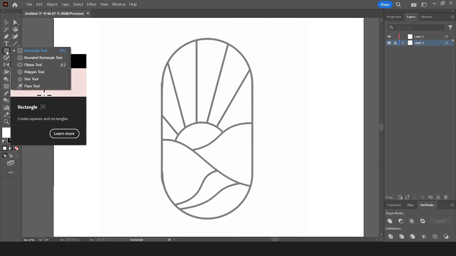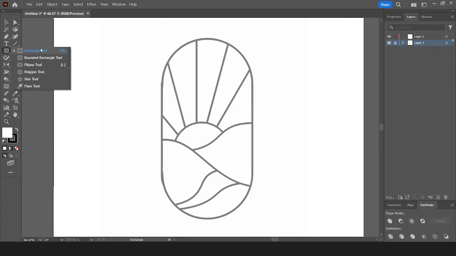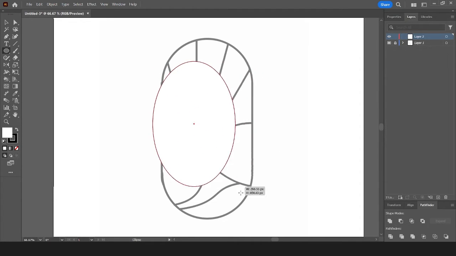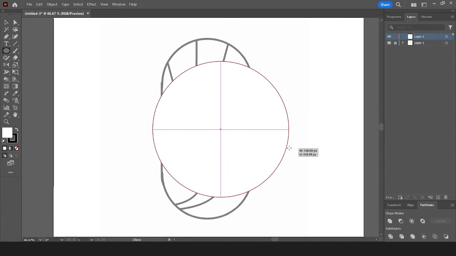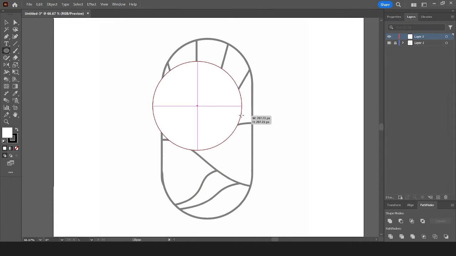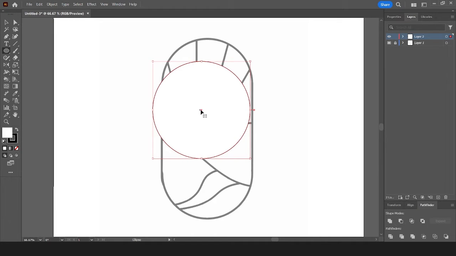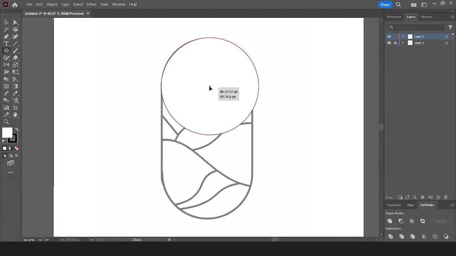So if you come over here, this will give us a couple of pre-built shapes to work with. If you choose the ellipse tool, you'll see right now it says you can't draw because I'm still on my locked layer, so I need to move up to my other layer. If I pull this out in a circle, it's going to draw me a circle shape. If I hit the shift key, it will make a perfect circle. And you can see that at the top of the frame here, that is about what the shape is that we have. If I want to be able to see through it, I just need to make sure that this is transparent instead.